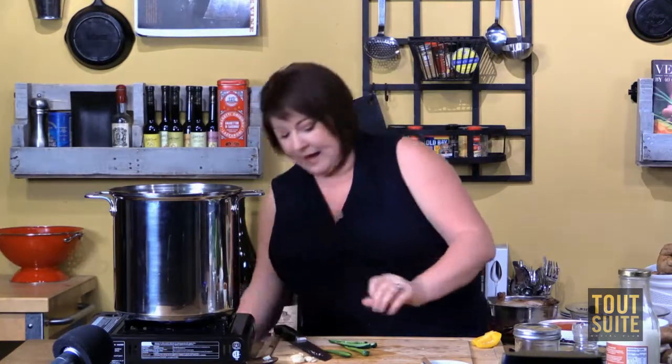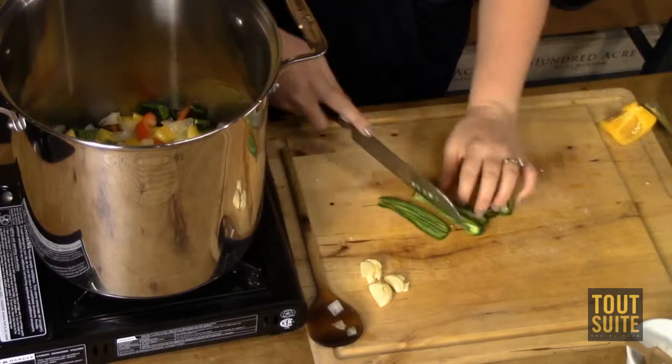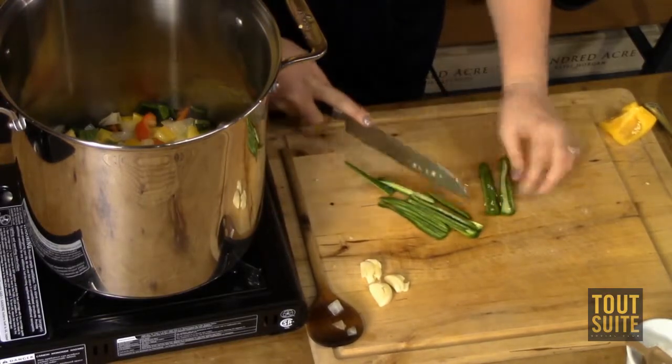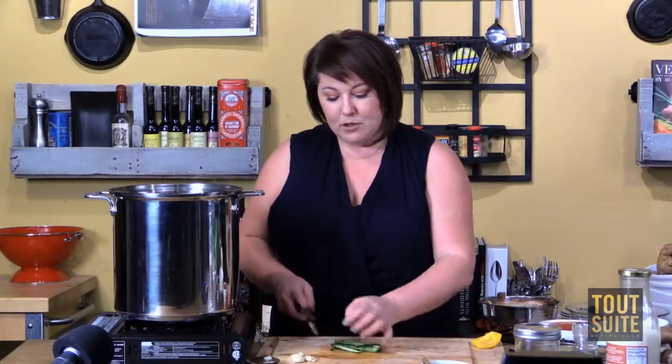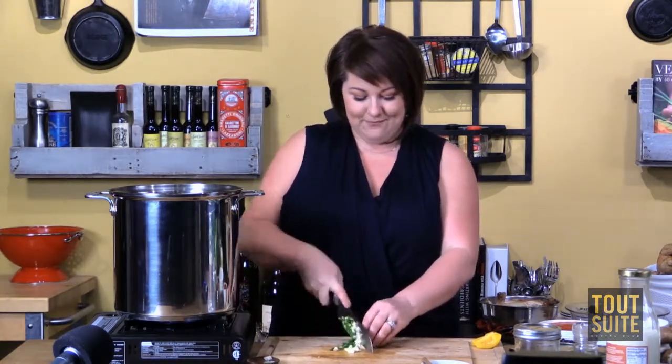And so same thing, I'll just throw away that little bit here. And the seeds and the stems are generally the hottest part of a pepper. So if you don't like it quite as spicy, it's real easy to eliminate that. So, and then we'll just chop these all up together and toss them right in.